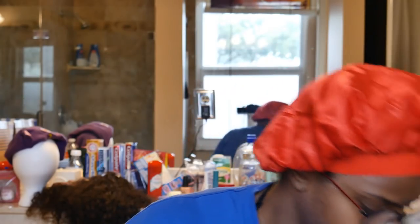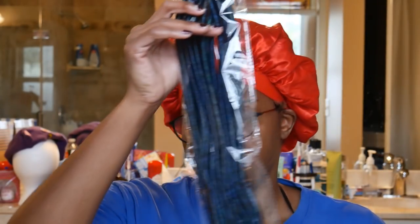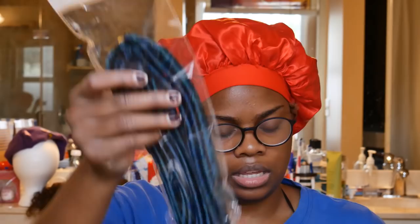So what they gave me, the hair. I have 7 packs of hair, they're all 18 inches. And it looks like this. And they also gave me a couple of these bead thingies, a crochet needle, which is great because I needed one, a nail clipper, and then some eyelashes, but I'm not gonna wear the eyelashes. And that's what those look like.